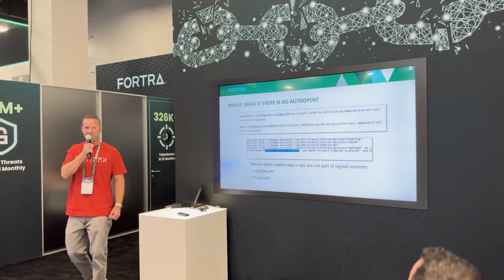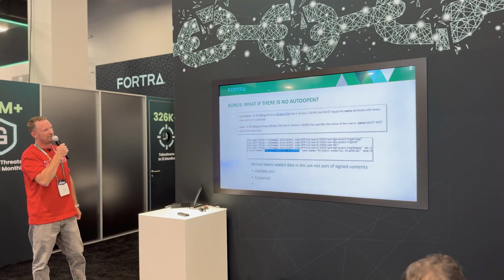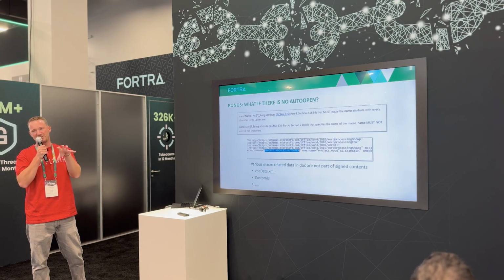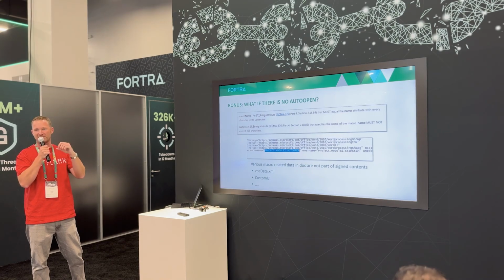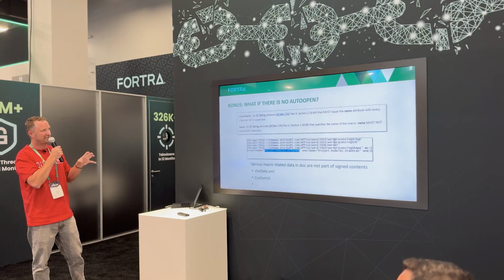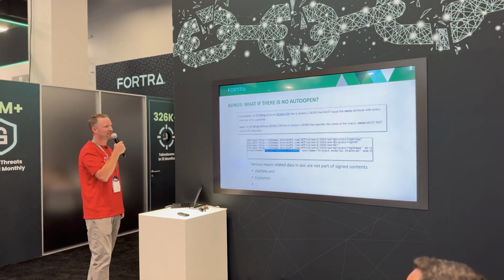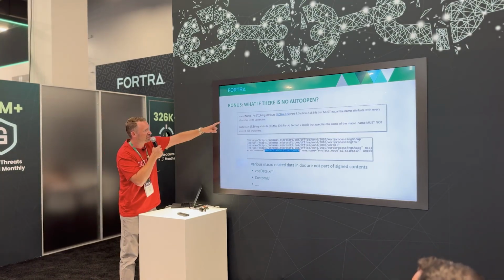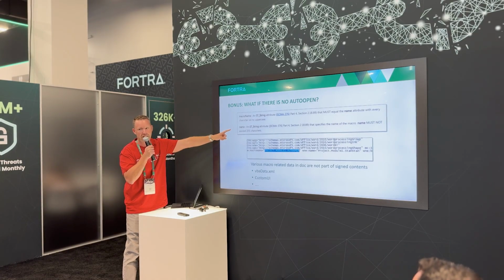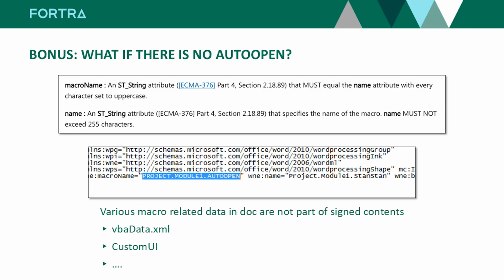Then there's a slight bonus, because the specifications of everything within Office are archaic, and they have many references, double references for the same object, and this is one of the examples. So in the MS Office specification, they have a field which is called macro name, and they have a field which is called name, and both of them point to the same thing. So we have two fields which are the same thing.